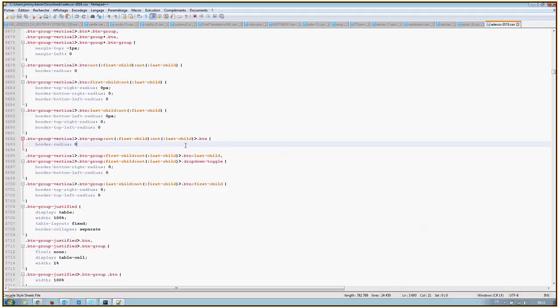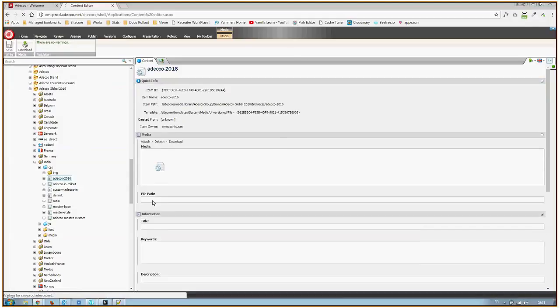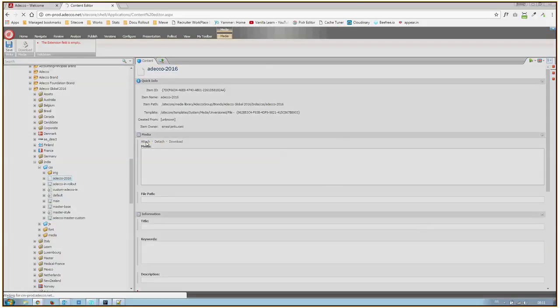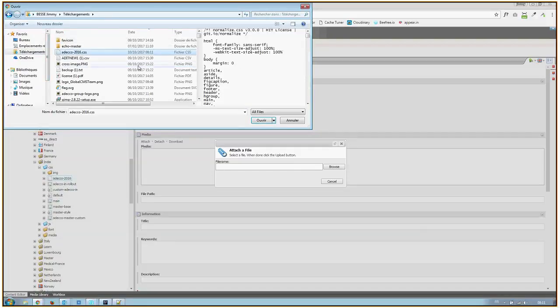And here I can bring a few code modifications, and when I've done, I will just lock and edit the file. Here I will detach the file and attach the new one, so the modified one. So this one.